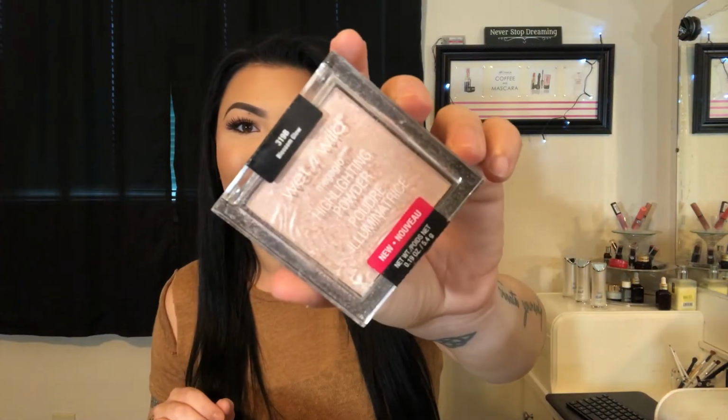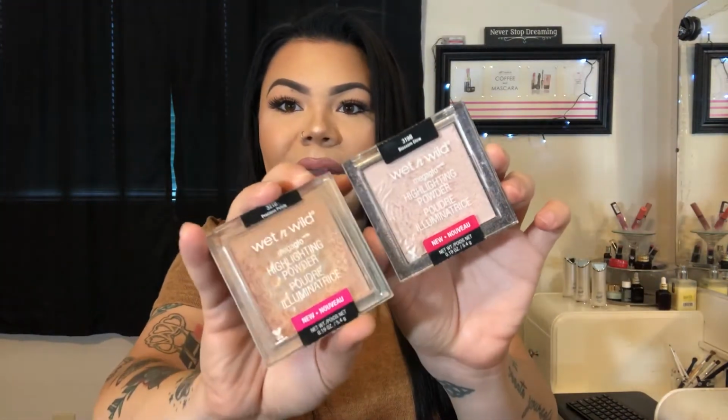And for highlight, I have been using nonstop this Wet n Wild Mega Glow highlighting powder. This is a newer shade in the drugstore. I picked this up, I wanna say 3 months ago. I was like, ooh, that's a new one, because I have the Precious Petals. You can see that the Precious Petals is a little darker, it's a little peachier, and this one's more of an iridescent pink. It's really pretty. I'm wearing it today. And every single time that I wear this, I get compliments. Look at how pigmented it is. One swatch. That's literally one swatch.